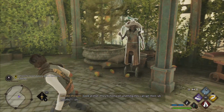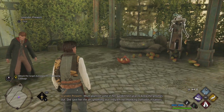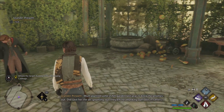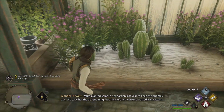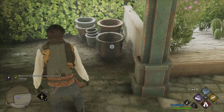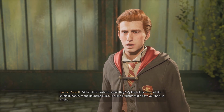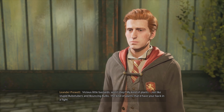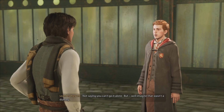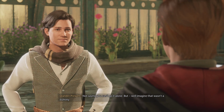Look at that. Well, anything we can get their mouths on. Mum planted some in her garden last year to keep the gnomes out. Did save her the de-gnoming, but they left her honking daffodils in tatters. Vicious little bastards, aren't they? My kind of plants. Not like stupid booba tubers and bouncing bulbs. The kind of plants that'd have your back in a fight. Not saying you can't go it alone, but, well, imagine that wasn't a dummy.